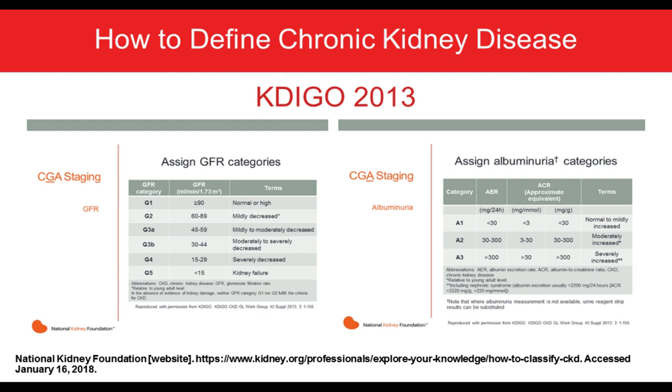And not only decrease in the GFR, but presence of albuminuria also tells you that you have chronic kidney disease and you are prone for kidney damage, which the other non-nephrologists do not pay that much attention to. Albuminuria, you check basically by checking the albumin and creatinine ratio in the spot urine, or you can just do the dipstick. And if it is coming positive, it's basically you have albuminuria and you're at high risk. If it is more than 300, that's severely increased.